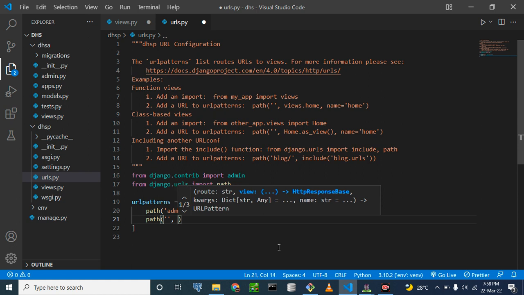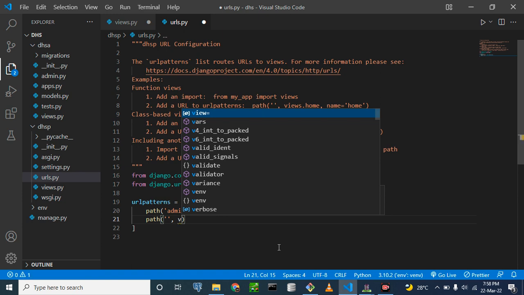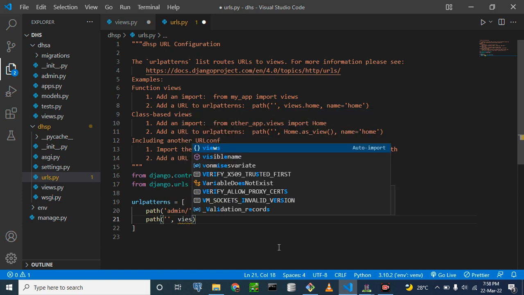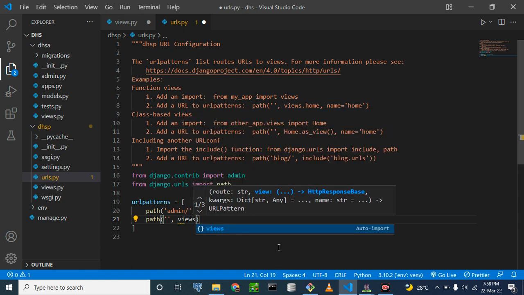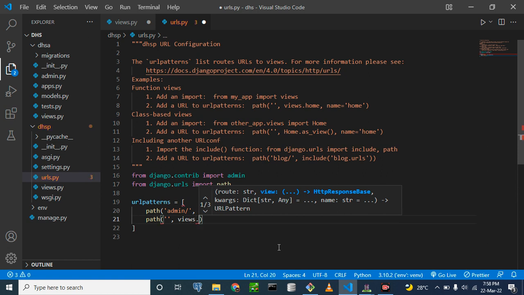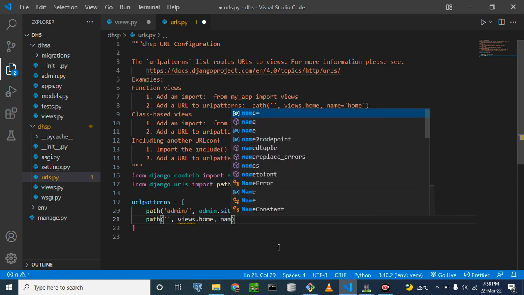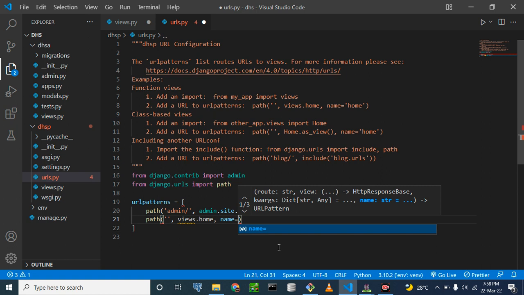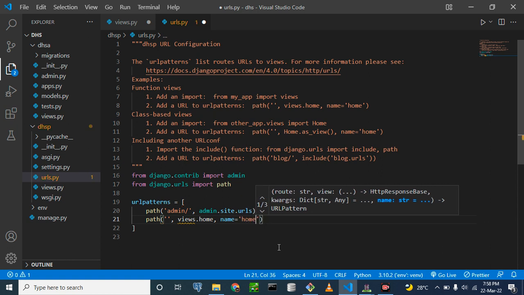To the following view, and this view is called home. So we declare it here, views.home, and we can give it a name. And this name is called home, like that.